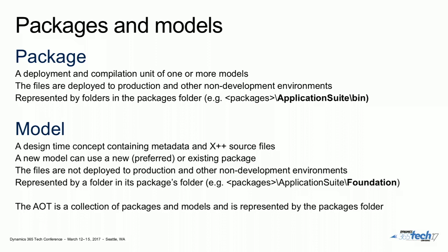It's represented by folders in the packages folder, such as application suite bin, which is obviously where the assemblies are. There's also a reports folder that has the RDLs in it, a web folder that has the JSON for the forms, and I think there's a resources folder, stuff like that. So anyway, the important thing is deployment and compilation. So assemblies, right? When you do a build, that's what you get.